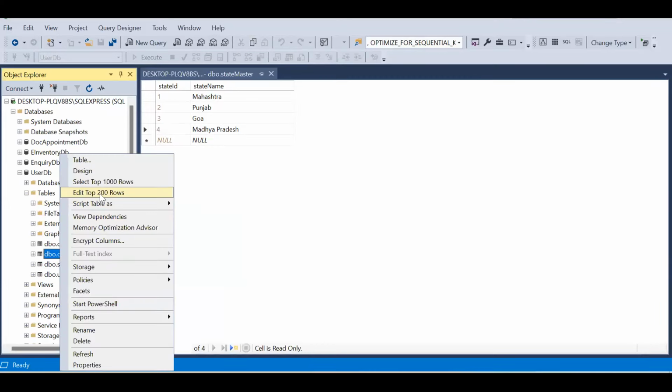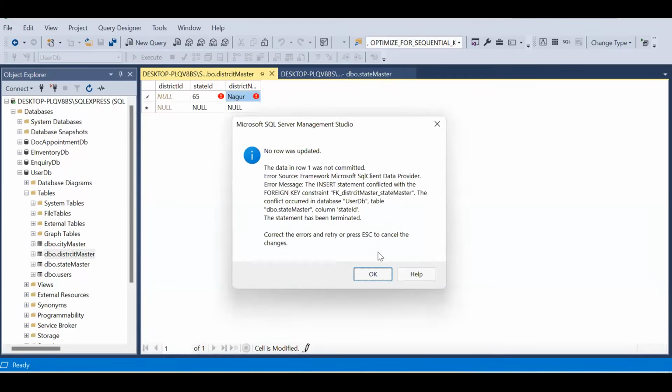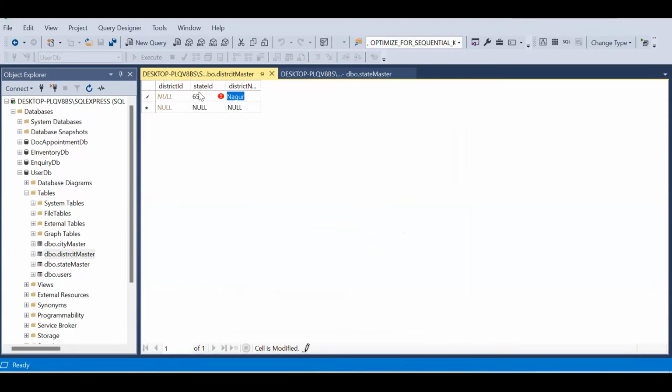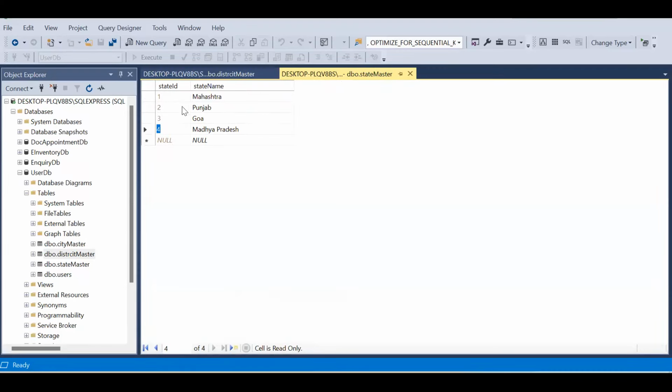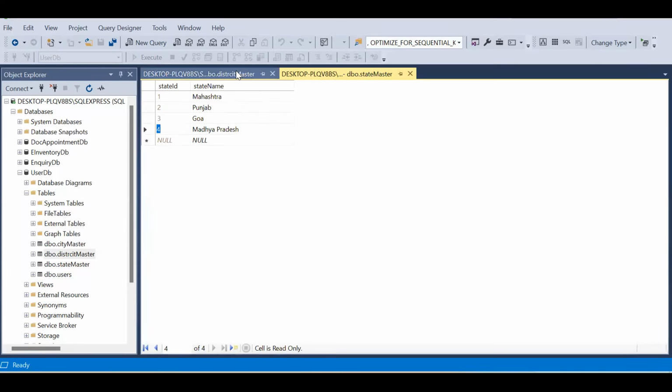After that, we have to enter the district data. So enter. Now you remember we added the relationship. So see now. So let's see if I pass the district ID as 67, 65. And let's say Nagpur is my district. If I hover, see, we are getting the error for the foreign key because we added a relationship of this state ID with our state master ID. In state table, we don't have any record with this ID. So it will provide you the error like foreign key relationship is getting overridden, right? Because we are passing a state ID which is not there, right? But if you don't add that relationship, it won't provide you this error, right? So that's the importance of providing the relationships. Here we cannot provide a state ID which is not there, so we have to provide one.